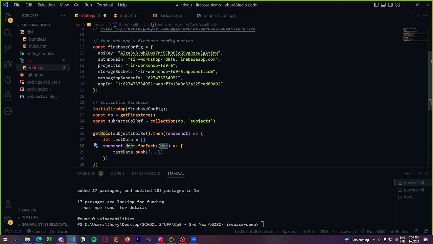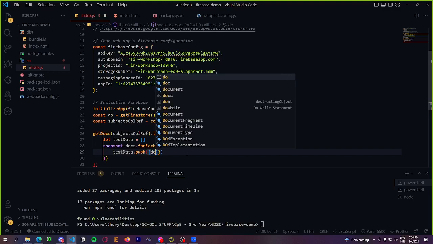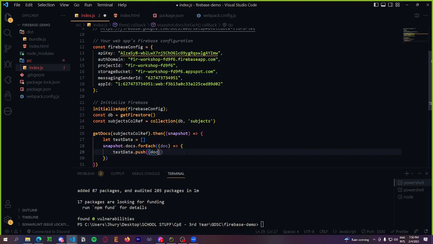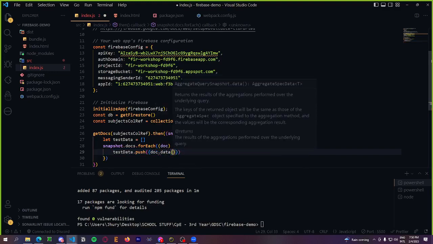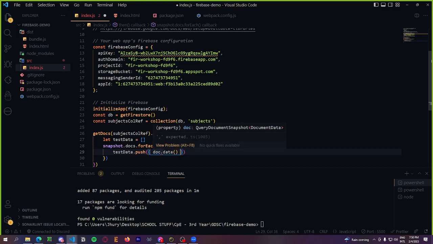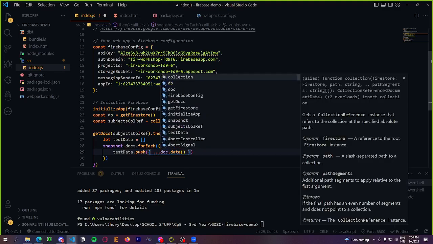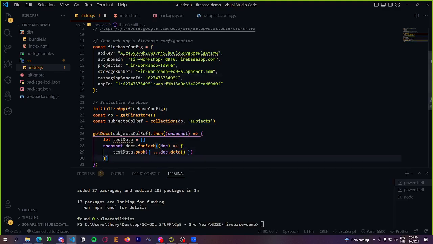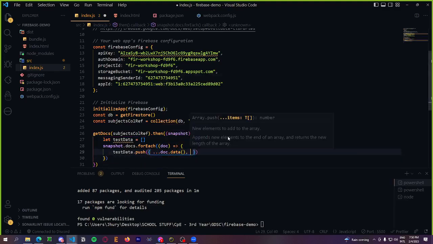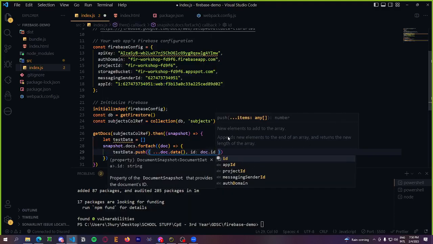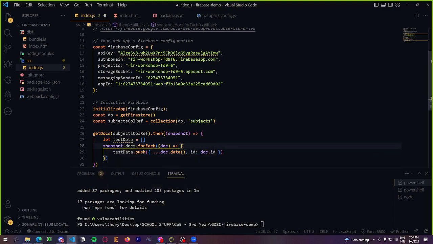Just doing doc.data() won't work because it's an object itself, but if we spread it out like that, then that's more appropriate. Then id: doc.id. Your id won't be returned otherwise, but we just want it to be explicit.